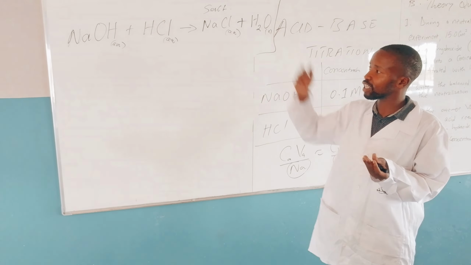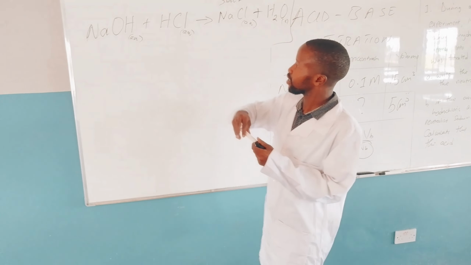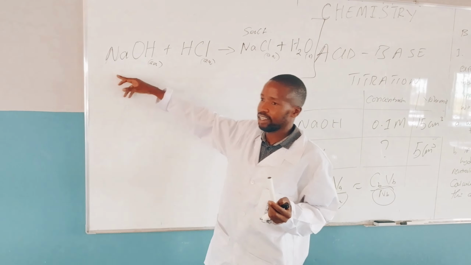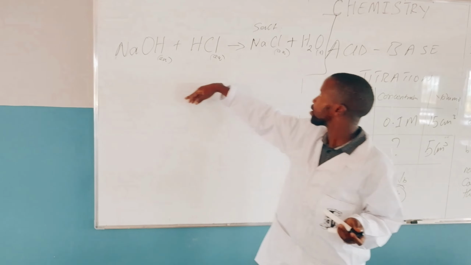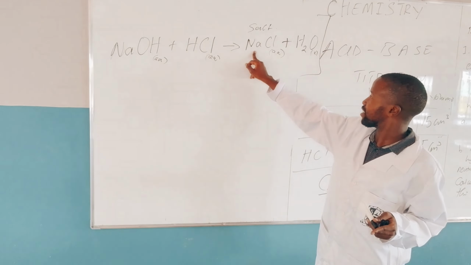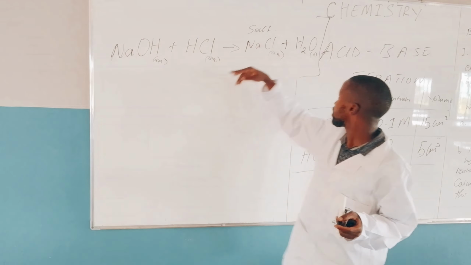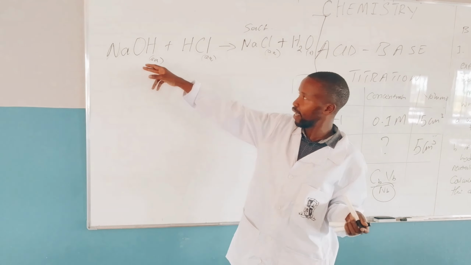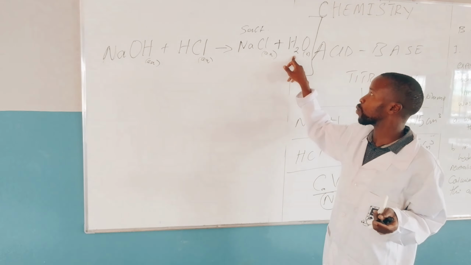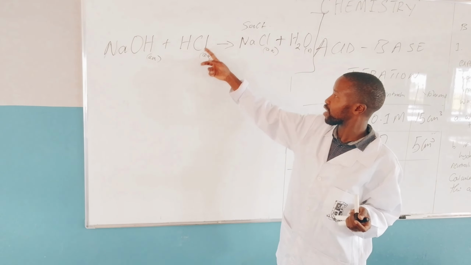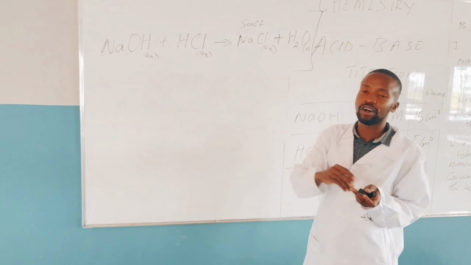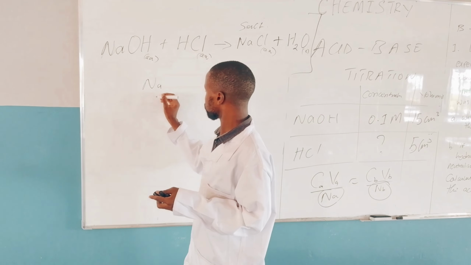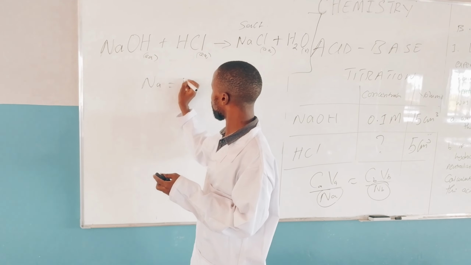So we need to make sure that our equation is balanced. Let's see, how many sodium do we have on the reactant side? We only have one. On the product side, one. Oxygen, one, and also here one. Hydrogen, we have one, two on the reactant side, and on the product side two as well. Chlorine, one and one. So in this case, it is balanced. So NA is equal to 1.